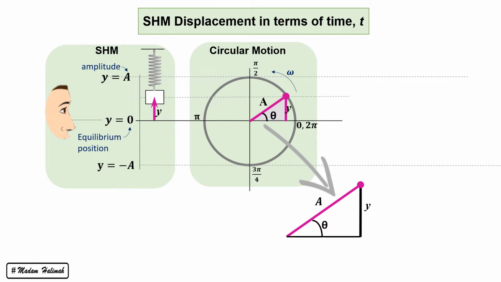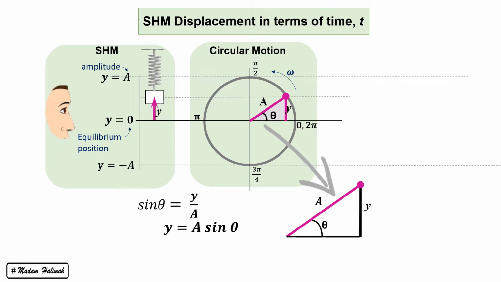Kita ambil segitiga trigonometri di sini, di atas sasaran y, kita cuba keluarkan segitiga ini bagi menerbitkan persamaan. Apakah hubungan theta, y dan A? Kita akan dapati sin theta adalah y over A, displacement over amplitude A. So, kita akan dapat sin theta is equal to y over A. Rearrange the equation, then kita dapat y is equal to A sin theta.